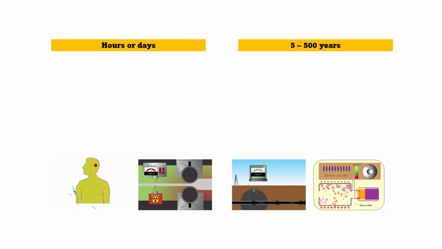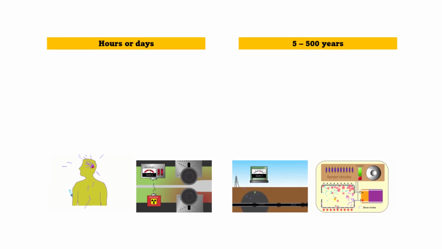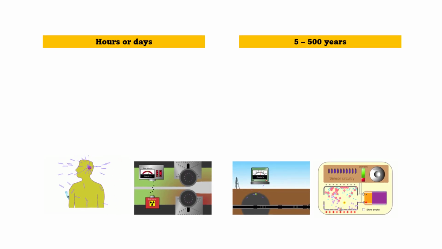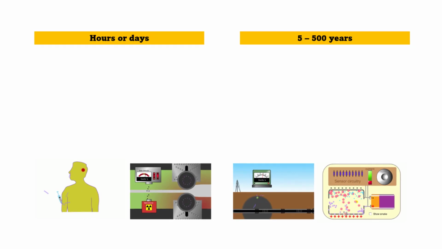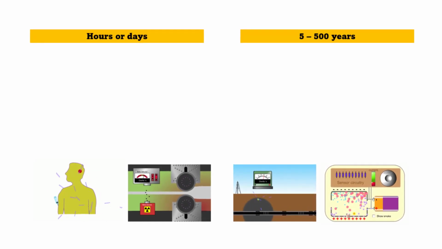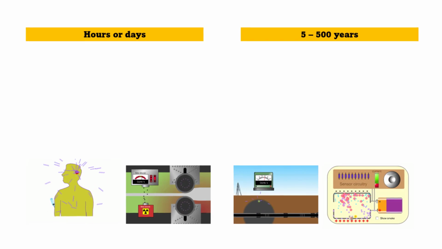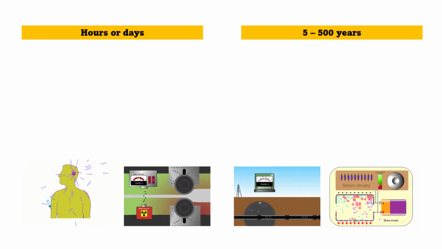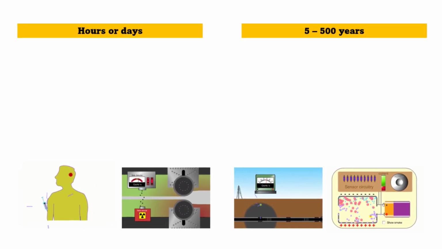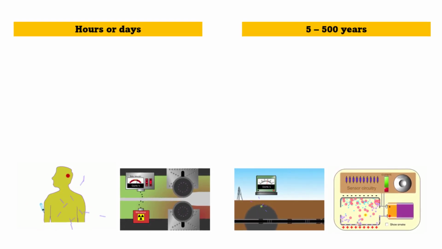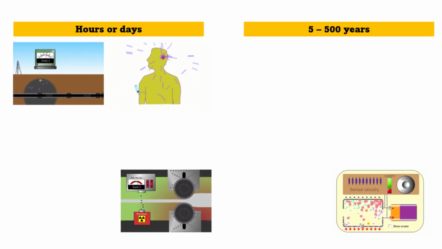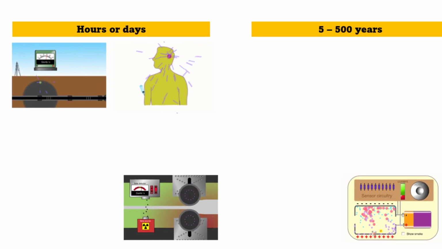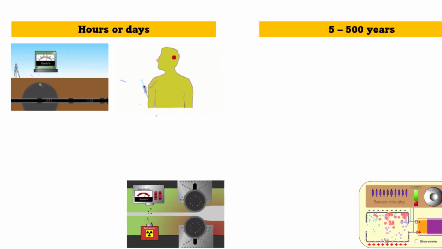We'll look in more detail at uses of nuclear radiation in Lesson 6 and radiation health effects and risks in Lesson 7. But here are some general principles to do with half-life. We know of lots of different isotopes with a wide variety of half-lives, so we can usually select one with a half-life we need. If the radioactive source is going to be introduced directly into the environment, particularly as a liquid, for example as a tracer, or injected into someone for medical reasons, then you generally want a fairly short half-life, somewhere from hours to days.